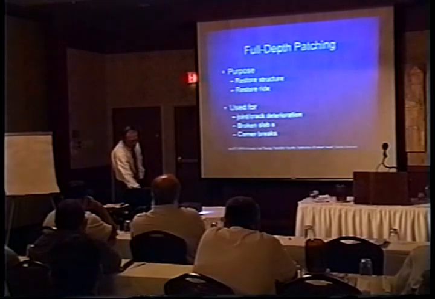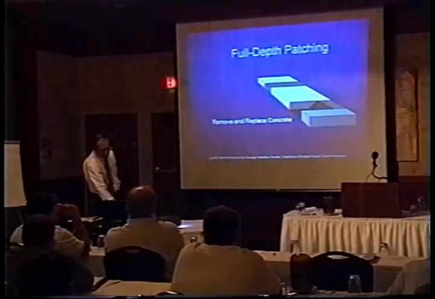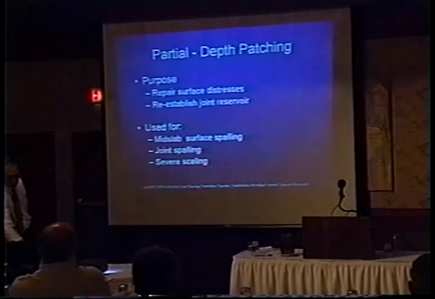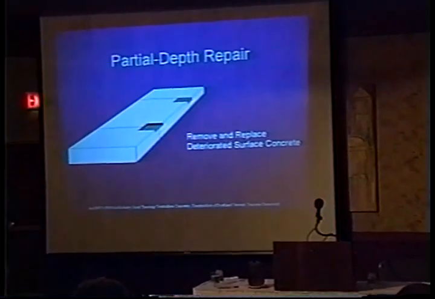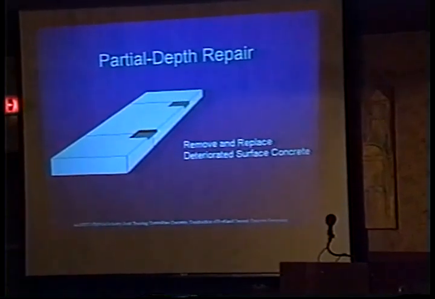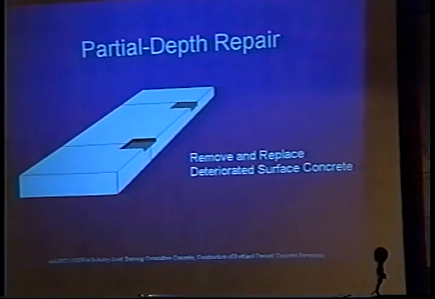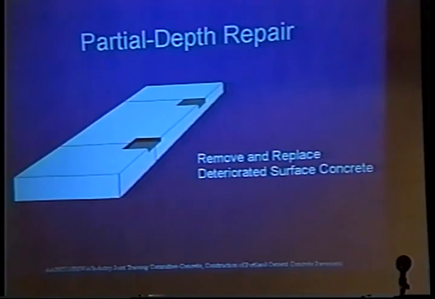I'm not going to spend a lot of time on any of this because Don has already covered full depth patching, partial depth patching. The only thing I can say about that is that surface prep is important. Saw cutting around the perimeter is critical, which is labor intensive, no question about it.